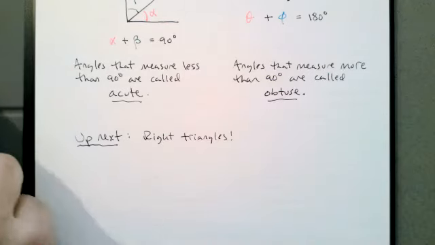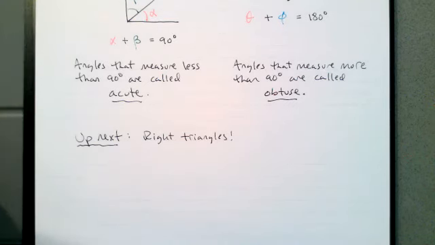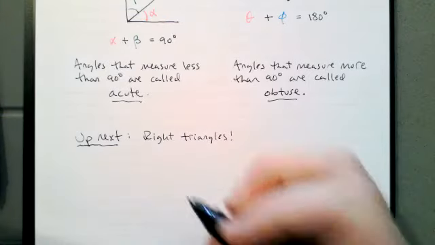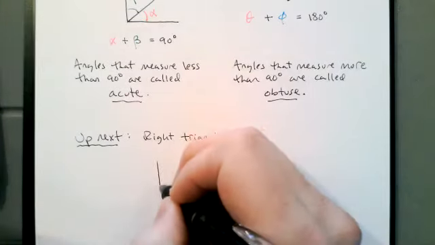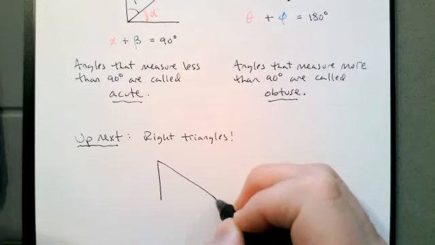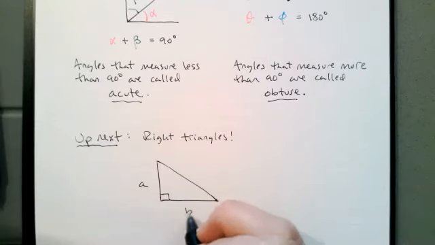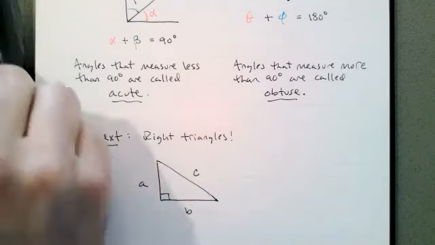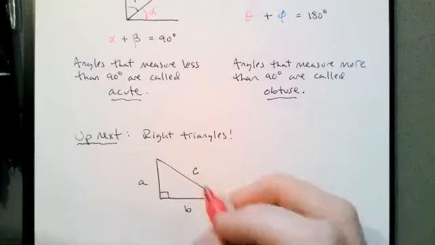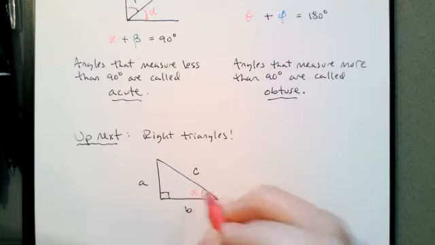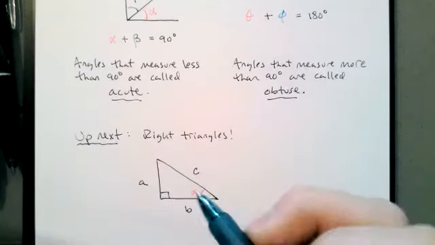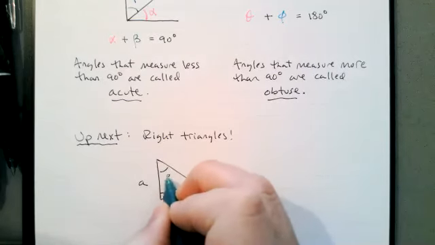Here's the big thing that I want you to think about when we're talking about right triangles. We need some kind of connection between length and angle in a triangle. We know that a triangle has 3 angles and 3 sides. And these values are all going to be related. So we're going to have A and B and C. And we're going to have angles, let's say angle alpha and angle beta. Let's give them names.